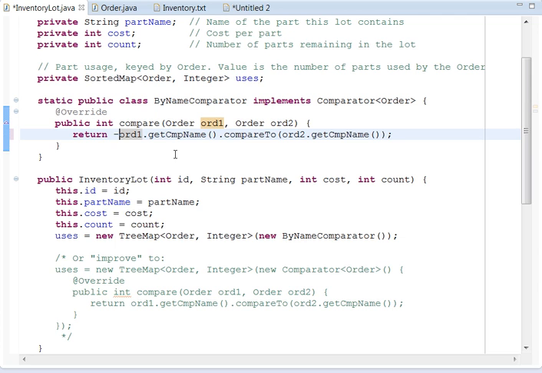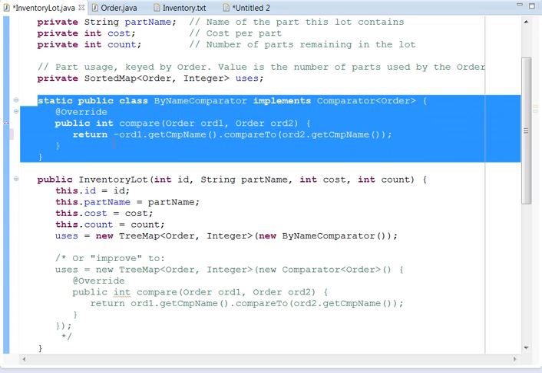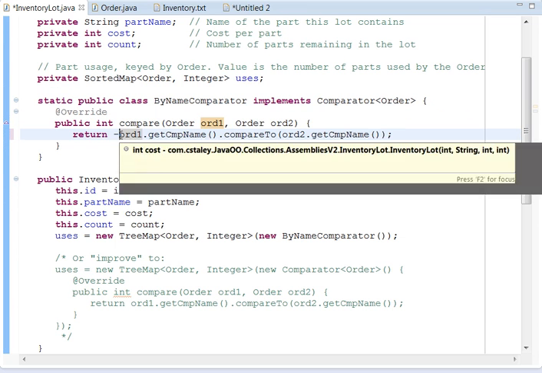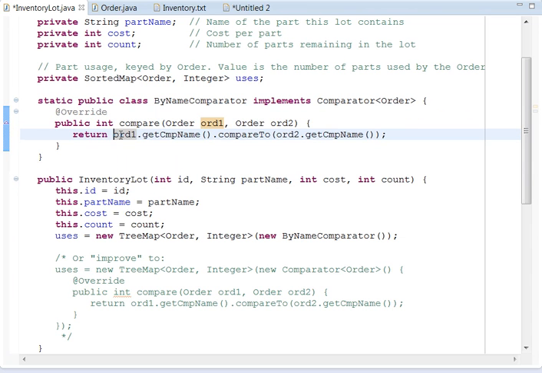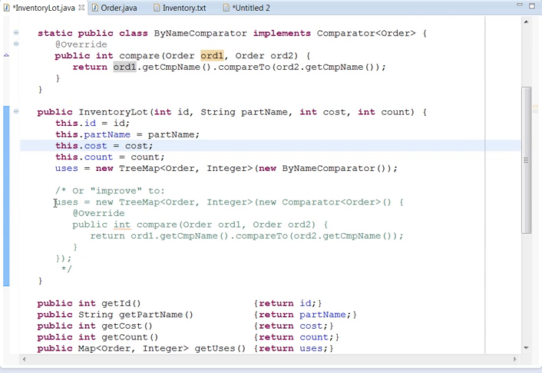Now, the two-step process of declaring a comparator class, like ByNameComparator, and then using it to allocate an object for it, that was perhaps just a little too tedious for the Java designers, so they added a feature called an anonymous inner class. And this combines those two steps into one for use in cases where you want to create a small class and then make only one object of it.